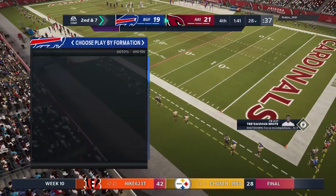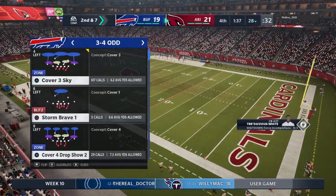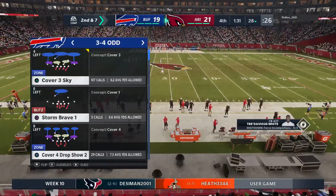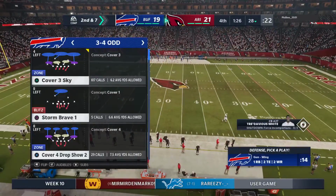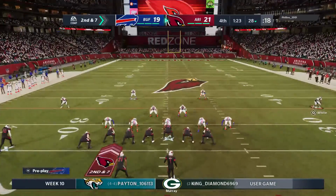You're exactly right. They've got to get a first down and make them use up all their timeouts in order to feel like they have this one in hand. 2nd and 7. Have to imagine this will be on the ground as well as they come up 2nd and 7.